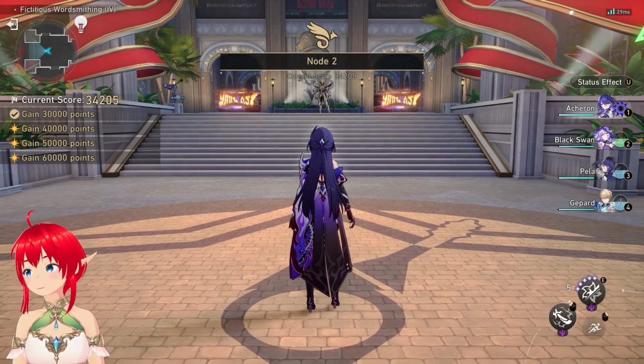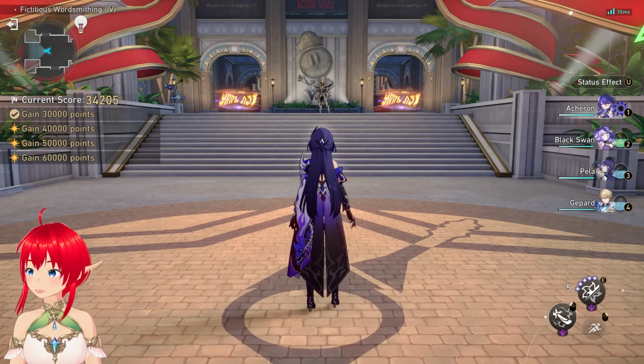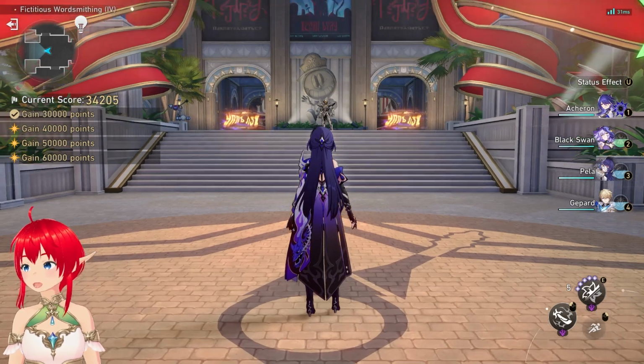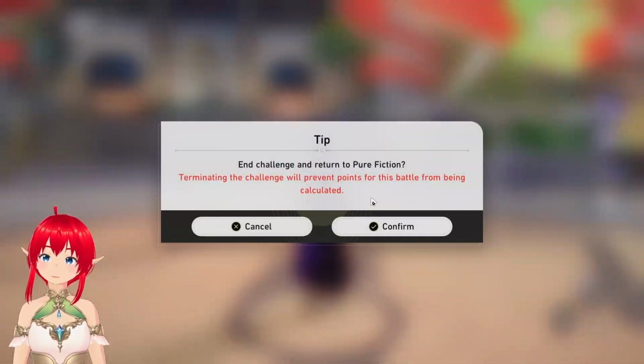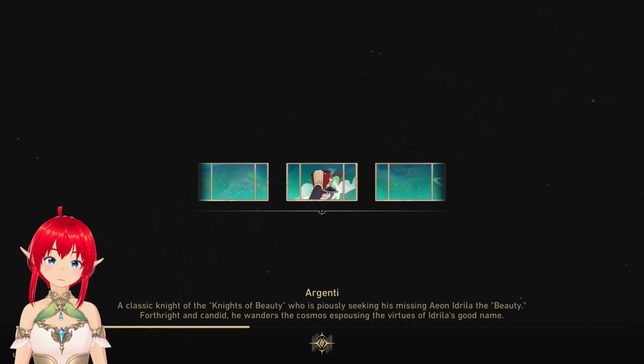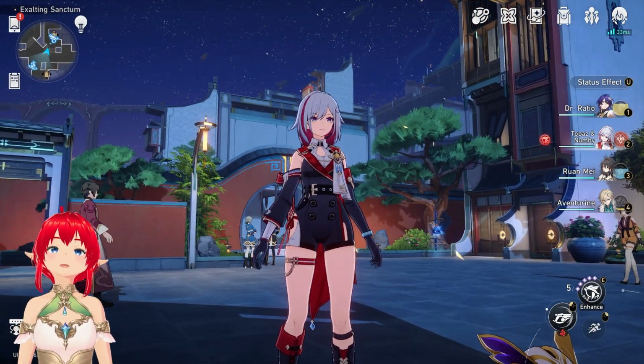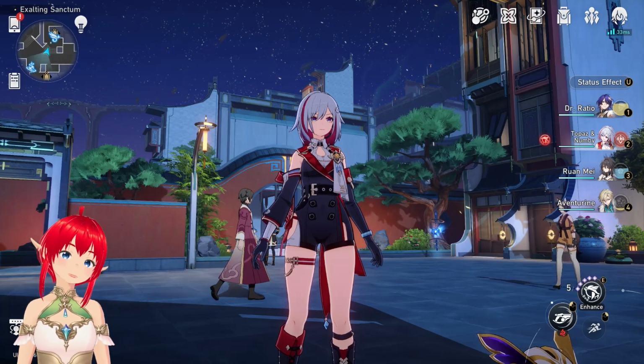There we go, at the end. How many points do we get? I did better than the last time I ran this. 34,000. I got 31 last time. That's pretty awesome. We have done it. Best new score. As you can see, she synergizes so well with additional follow-up units.